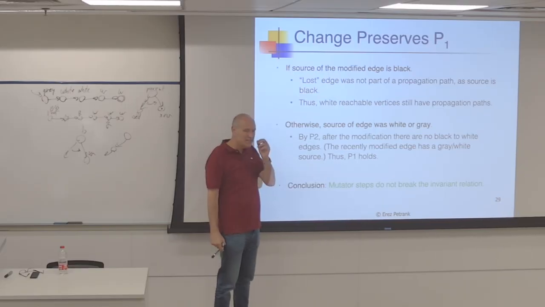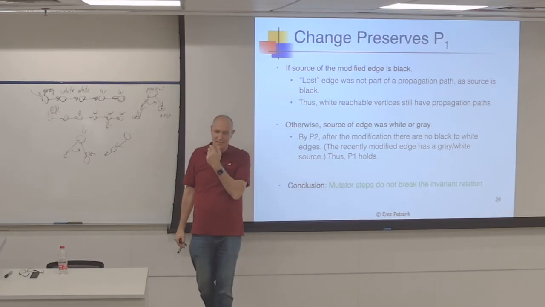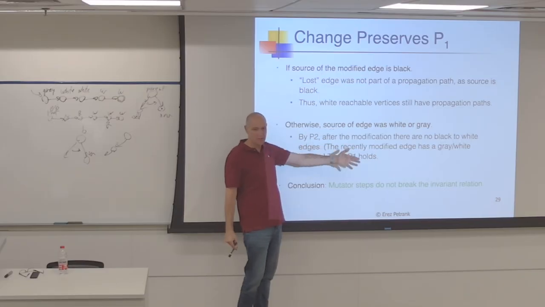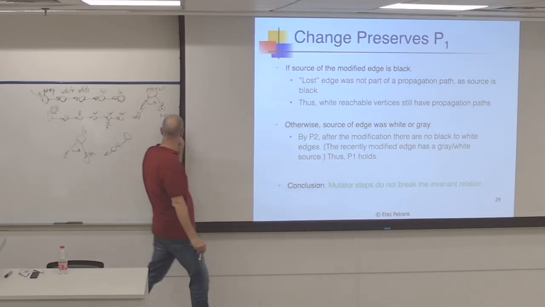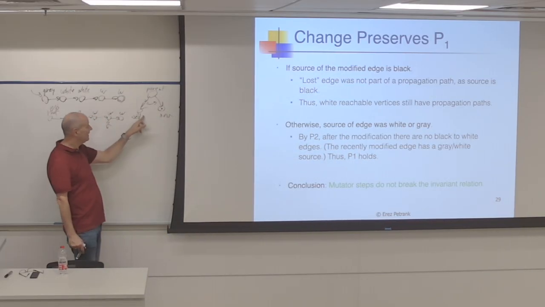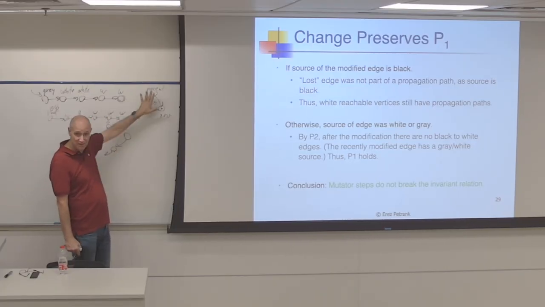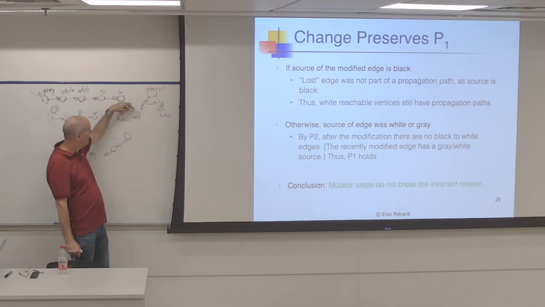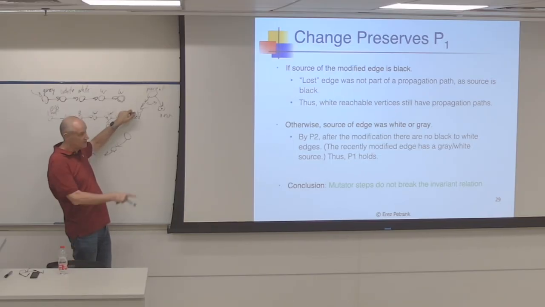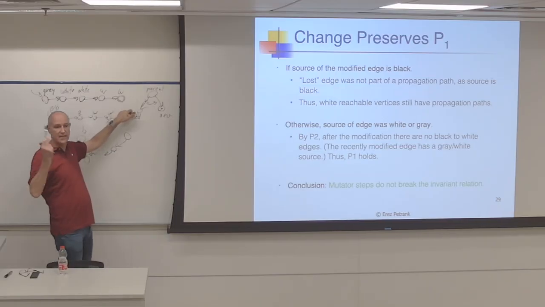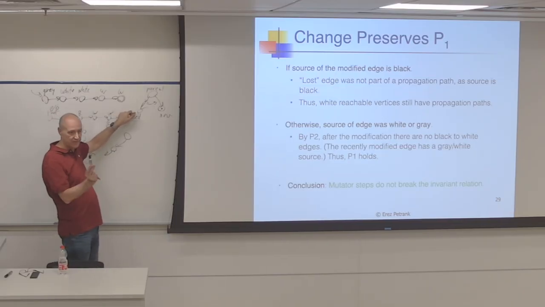But there is something here that may be unsatisfying. I'm just going to this black box. I've changed this, and maybe this was gray, and maybe this was a propagation path for someone, and I killed it, I eliminated it. So maybe someone lost the propagation path in the second option. And I just went to some black box lemma saying there's no problem here.